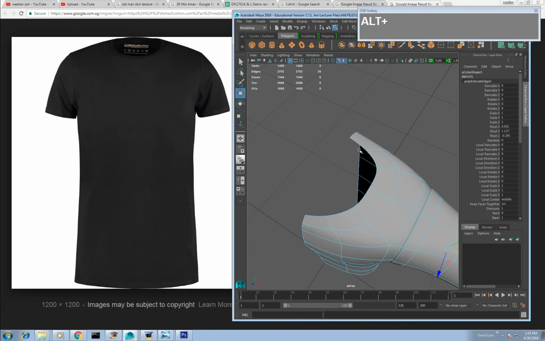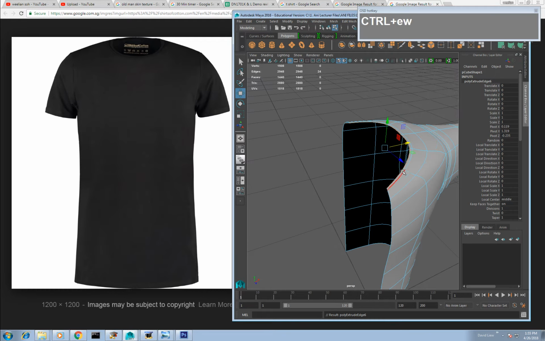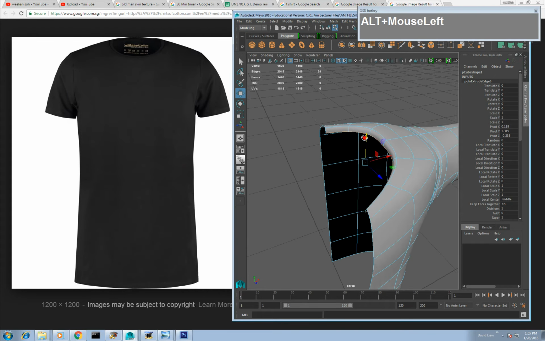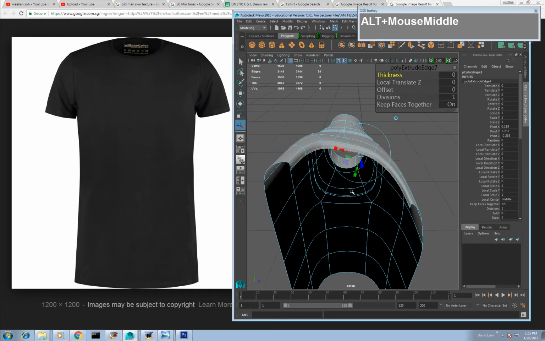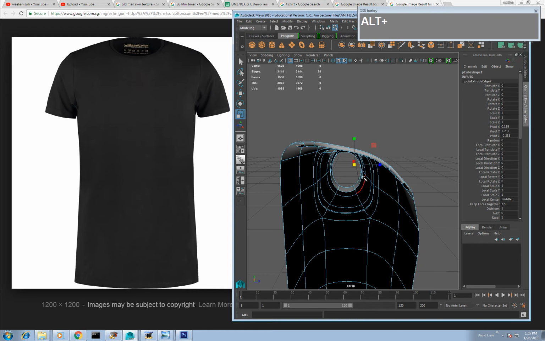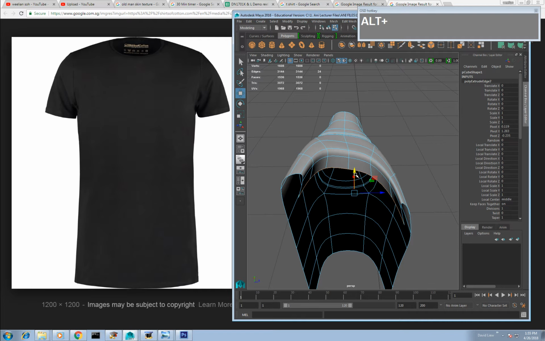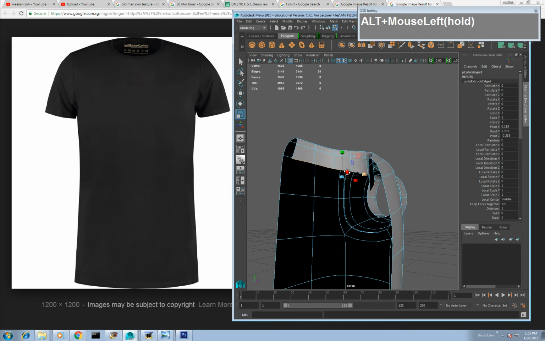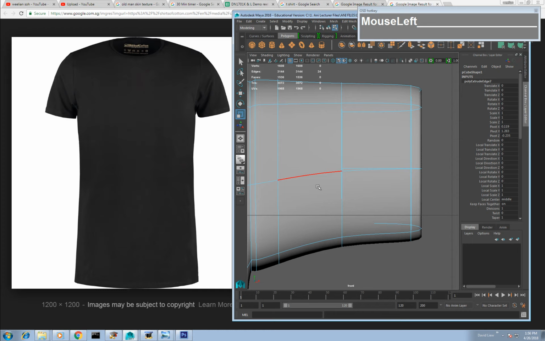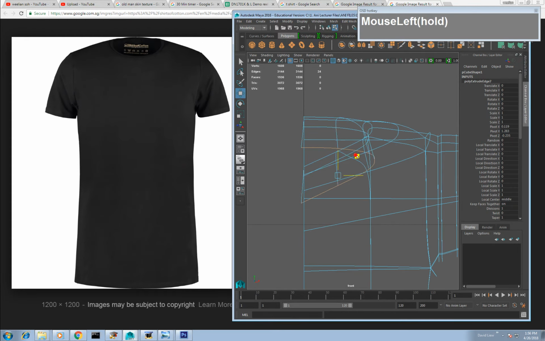Same concept for the collar here. Select the border around it, extrude it once to create the thickness, extrude again, and expand it. While expanding this edge, we want to push it down as well, so that it will not clip into the body or the shirt itself. Go to the front view, turn on the transparency mode, and make sure that the center vertex is aligned to the center.